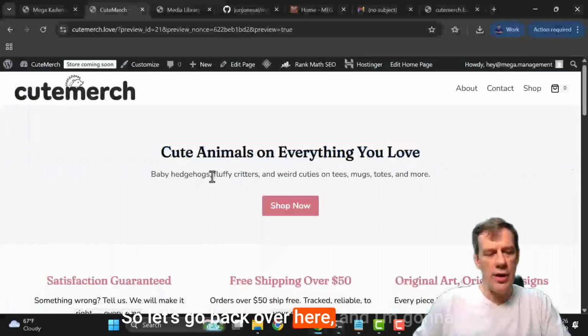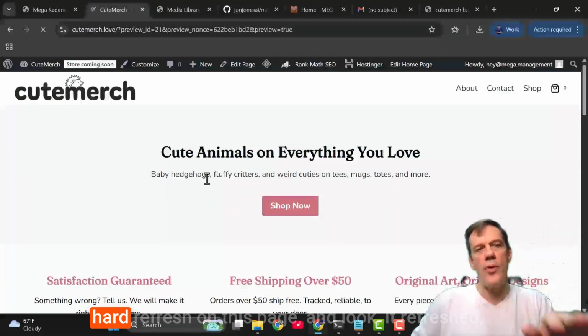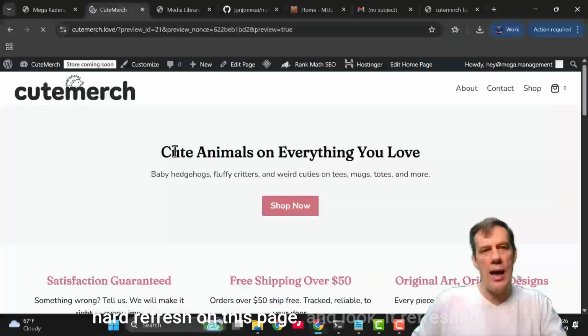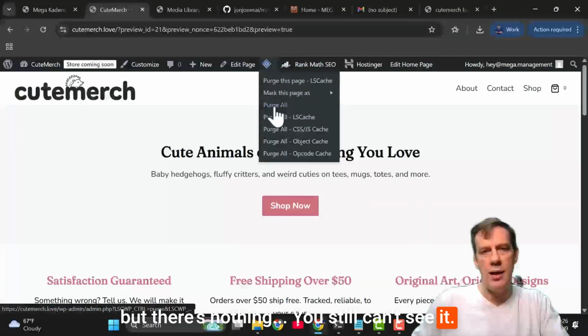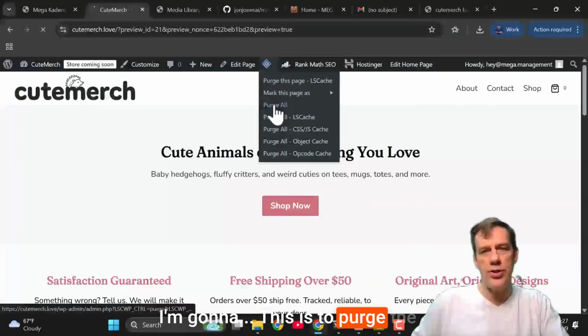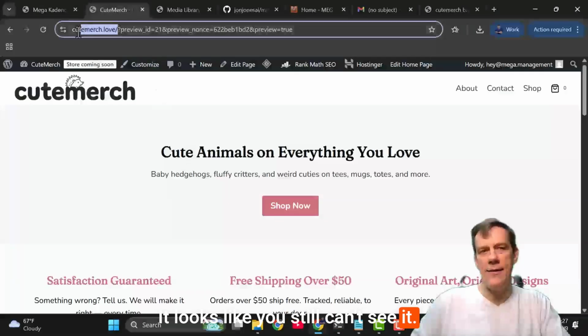So let's go back over here and I'm going to press Control Shift R. So I'm going to do a hard refresh on this page. And look, it refreshed, but you still can't see it. This is to purge the cache on the website. And it looks like you still can't see it.